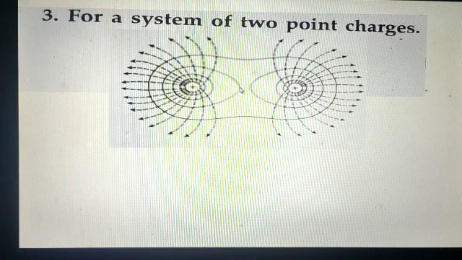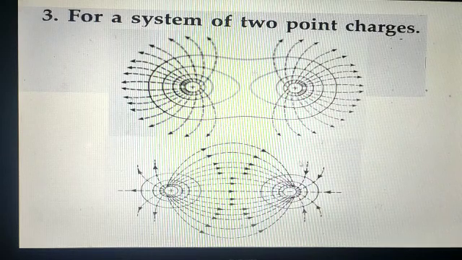Now look at the shape here. You need to understand and remember the shape. The shape is made in such a way for the equipotential surface so that at every point the electric lines which are cutting these surfaces are at 90 degree. So you need to understand that for these positive charges, the shape of the equipotential surface will be as shown here, in the shape of oval. So you need to be very clear with this.